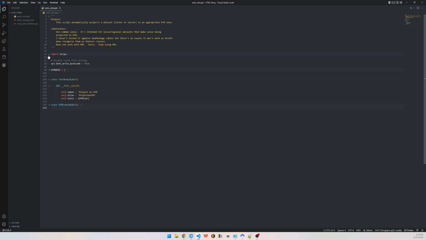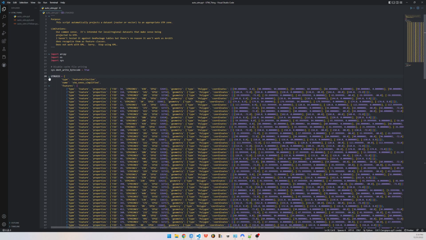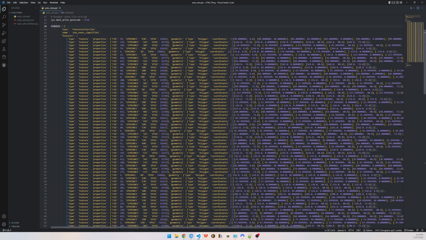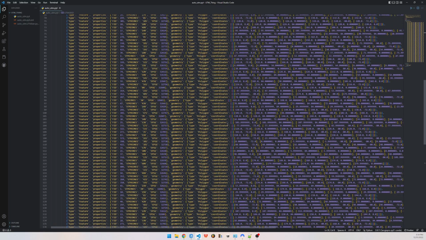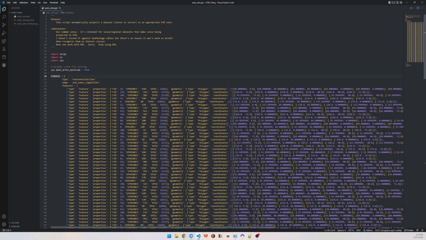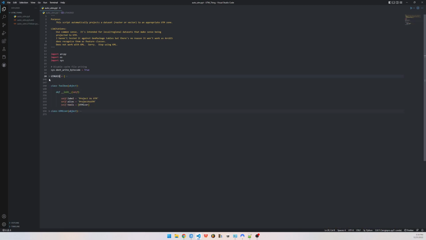So we've got the doc string, we do our import calls. It's very, very simple. It just imports ArcPy, the OS module, and the system module. Now what I'm doing here with this UTM grid variable is I'm storing basically the entire UTM zone grid for the whole world in a dictionary, and keeping it in the script itself. If you were going to use this in production, you could take this and stick it in a sidecar JSON file or something like that. This is just for demonstration purposes.